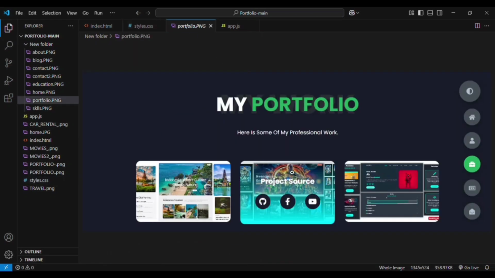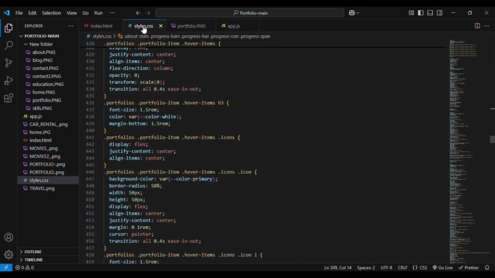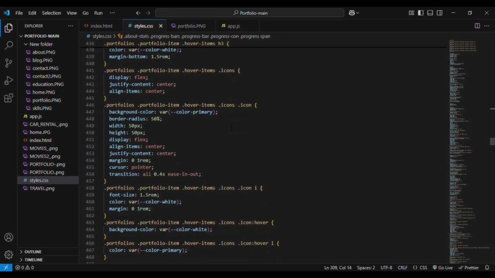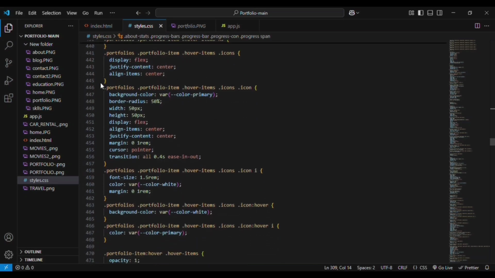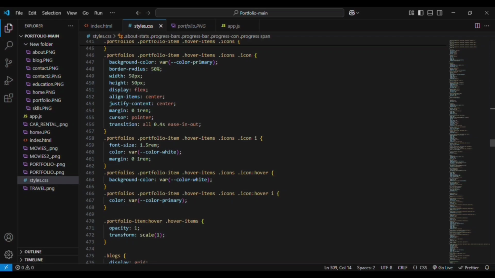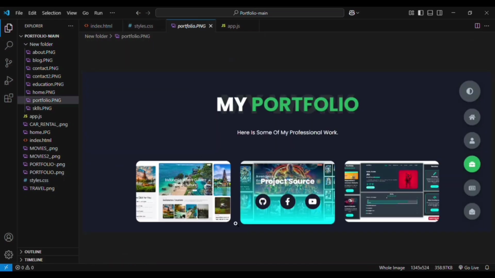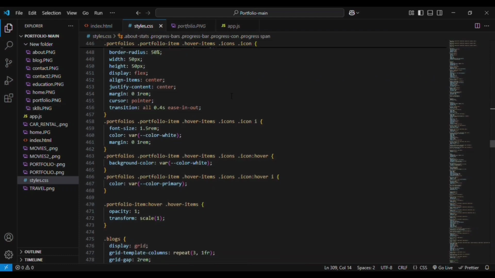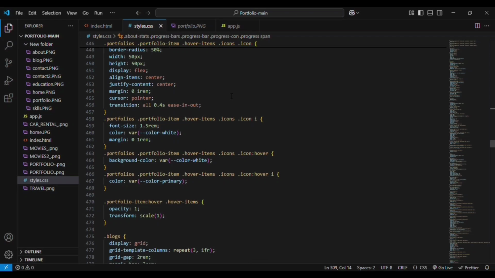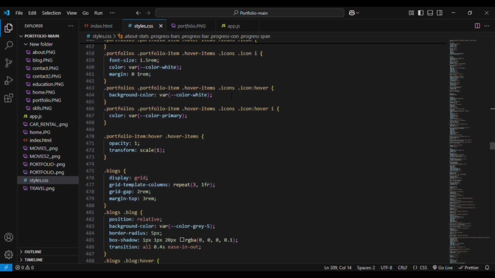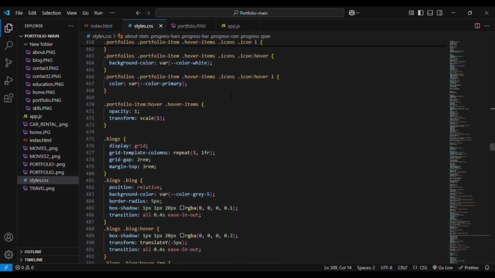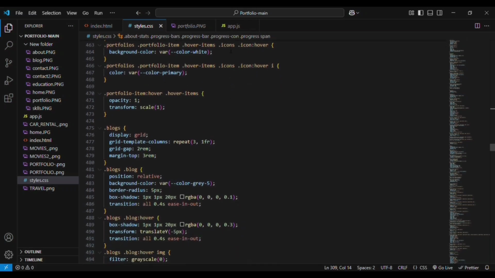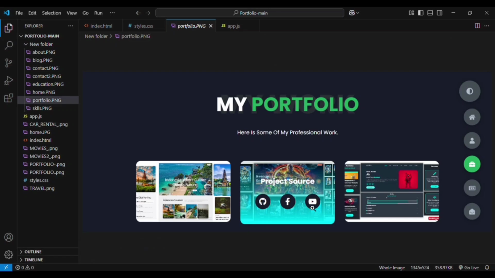You can see the project name and the icons, one below another, so they align exactly towards the column. For the icons we are adding display flex, justify content to center, align items to center. And for each and every icon, we are adding a border radius of 50%. You can see we get an exact circle icon. Then justify content to center, and cursor pointer. Then we have the portfolio icon. For the icon, we are adding the font size, color, and margin. Then whenever you hover onto the icon, the background color will change. For these icons, the background color will change into white color.